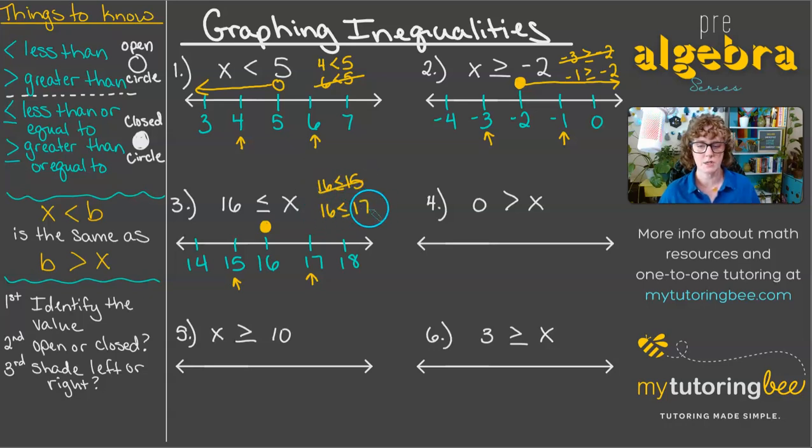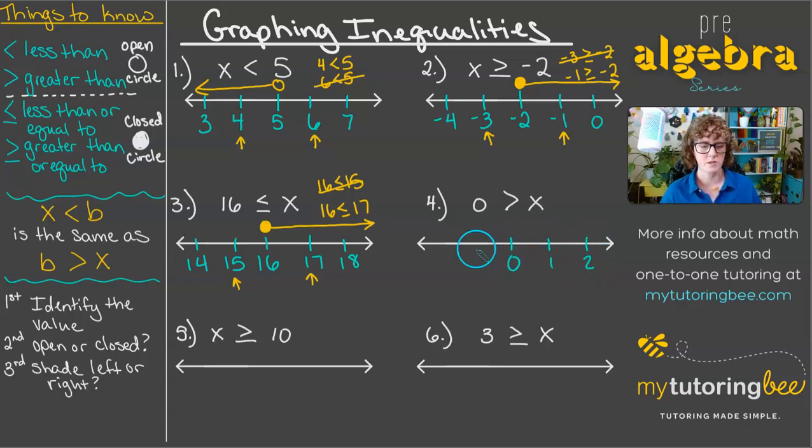Well, this option is the correct one, so that means we need to shade over towards the 17 and then beyond that. So as you can see, this symbol, if we were to use that trick that some people like to teach, is actually pointing to the left, but we did need to shade to the right on this one.